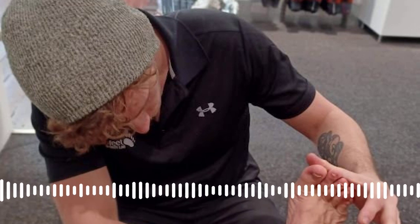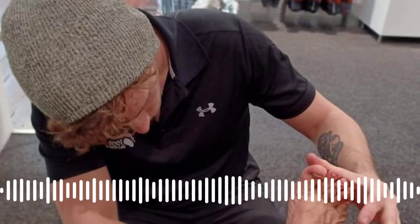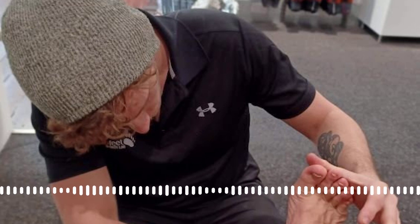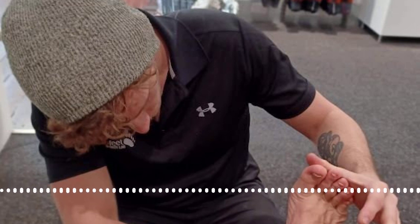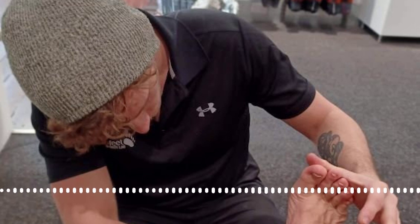Sam's given me a few ideas. What do you think we've got here, and how can we tackle that? Starting with the right foot, just a little bit of pressure on the 5th metatarsal head. That should honestly be a fairly easy thing. Stretch the shell a little bit, give your foot generally a bit more space to sit, and then heat mold that liner. That should generally be a pretty good fit after that.